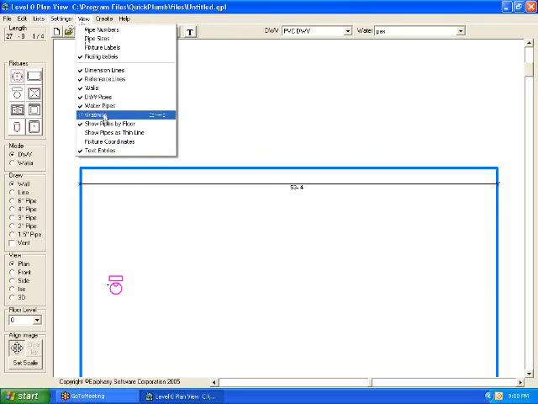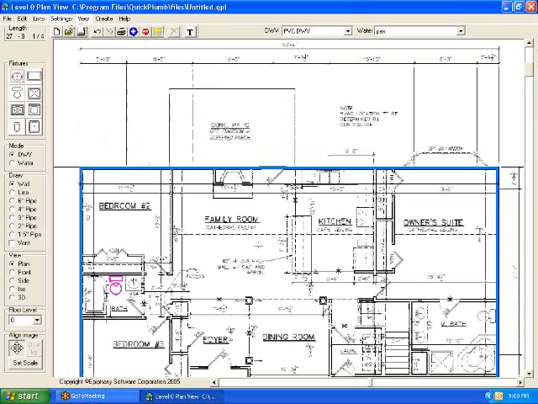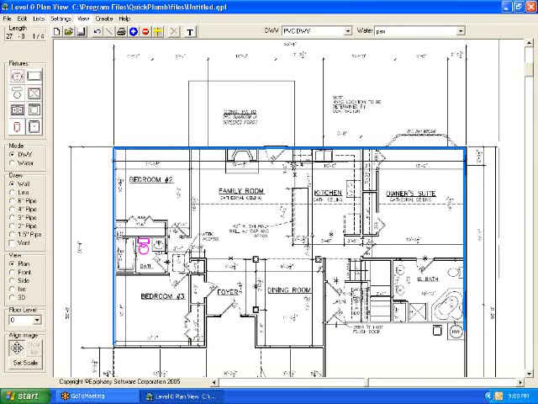Let me view the graphics again. Okay, I got those. And the only walls I need now are the ones in the bathroom. That one there, and I'm going to need this one here, and this one here, and a wall behind the washer. Now I can set these walls correctly using dimension lines.